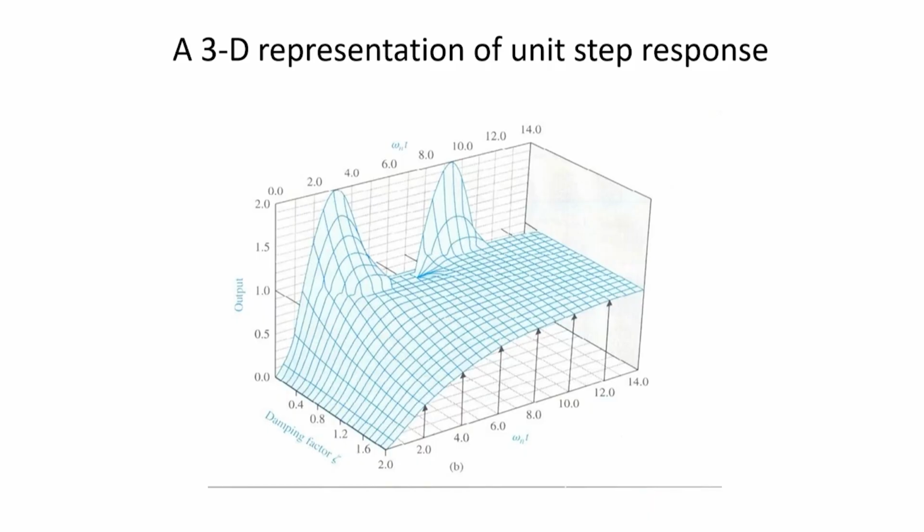If I try to visualize this response in a 3-dimensional case where the damping ratio is increasing this way and this way it is omega n t and the output, then we see that as the damping ratio is closing to unity or more overdamped system, we do not see these oscillations anymore, they simply stabilize. And as the damping ratio is lesser and lesser, they start to oscillate actually. So, these are typical representations, and for each of these systems we can get such representation.